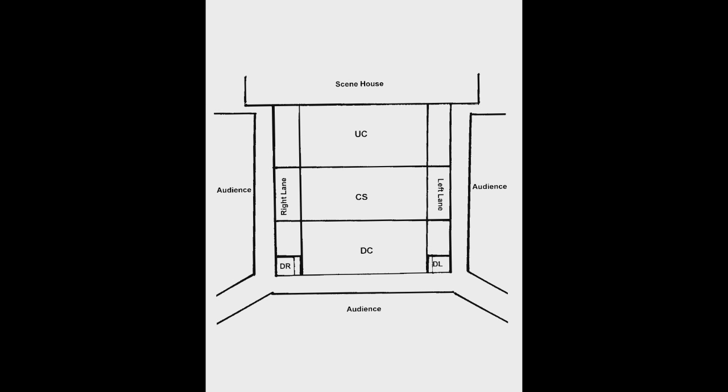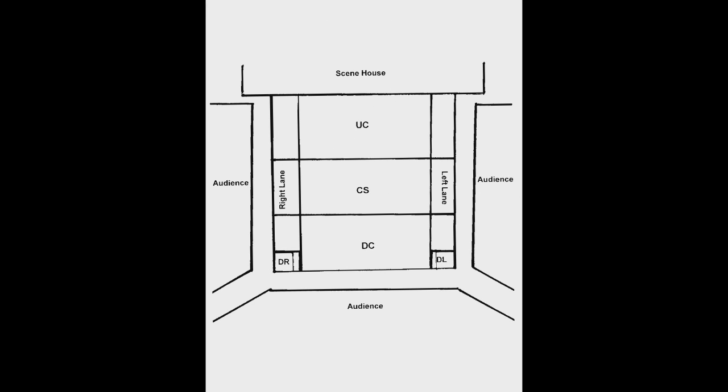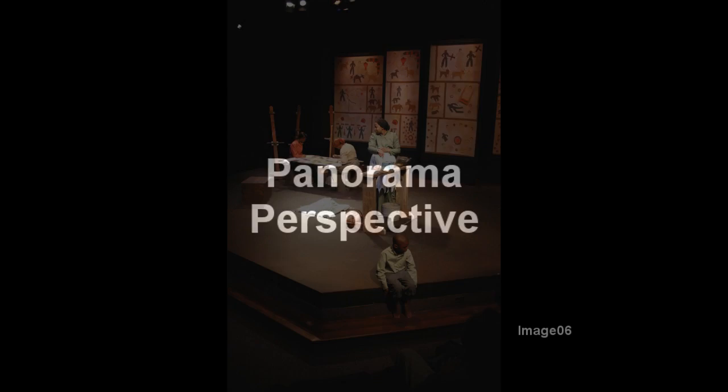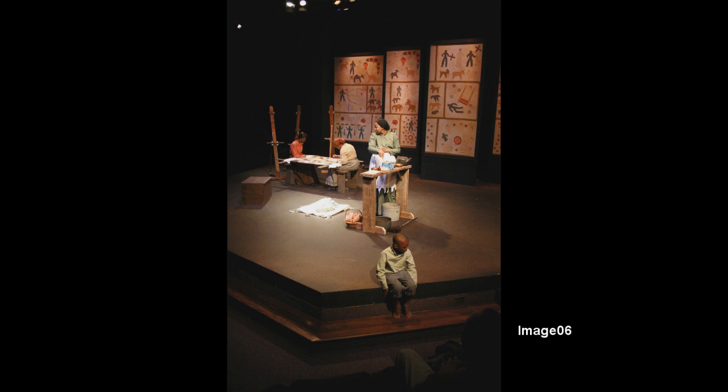On the thrust space, if we put an actor in the down center block, the conditions that made it a strong position on the proscenium arch stage will not apply to the thrust stage. The director staging on the thrust stage often considers the stage as a panorama, with different levels at the front of the stage than at the back of the stage.